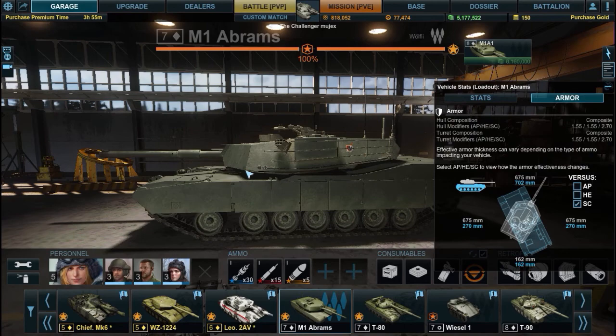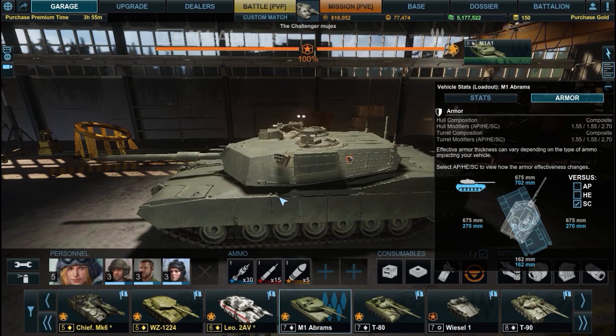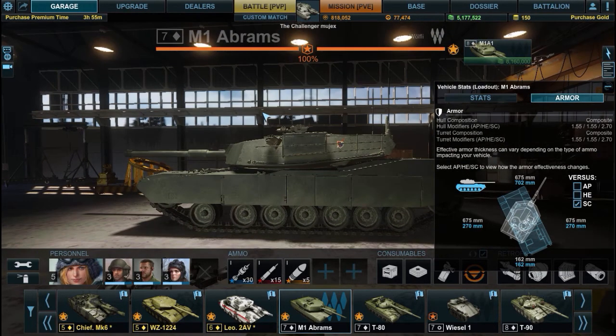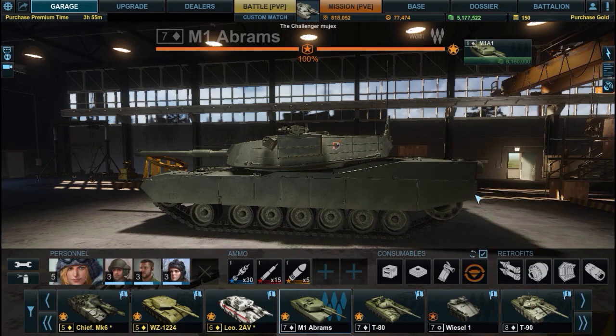The sides of the tank, 270, not that good. Side of the turret, 675, it's pretty good, but again, that 675 is over the front of the turret. The back is easier to penetrate. The rear, again, is negligible. If you're firing HEAT ammo, avoid this part over here and instead go for the upper engine bay above the tracks, which is not spaced, and you're going to be able to go through it reliably and easier.